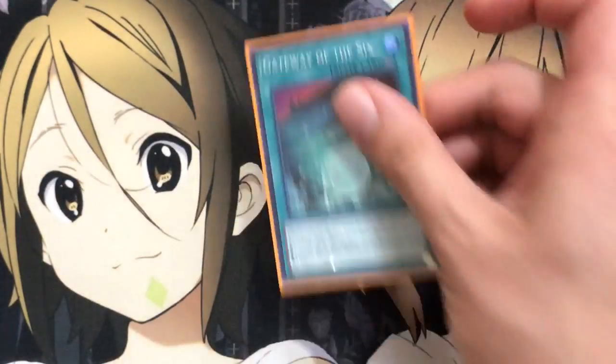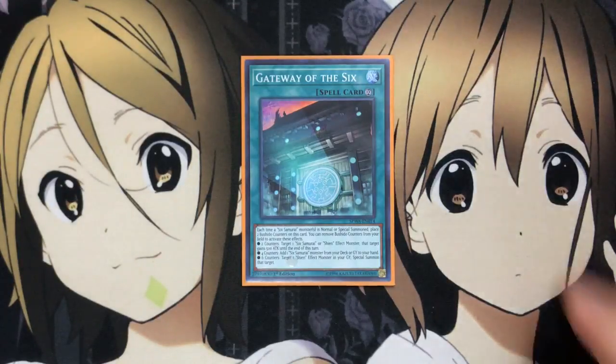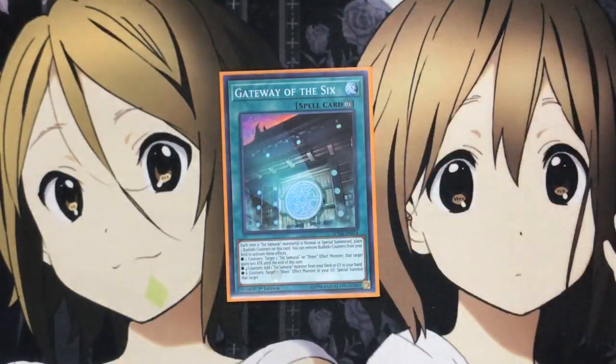And 1 Gateway of the 6 Samurai. At 1, everyone, at the bottom of their hearts, believes that this card is going to come off of the ban list, which I guess time will tell, we'll wait and see come January. Each time a 6 Samurai monster is normal or special summoned, it places 2 Bushido counters on this card. Then you can remove Bushido counters from your field to activate these effects.